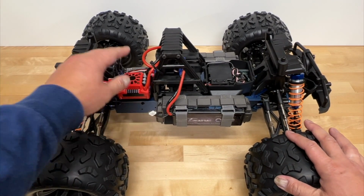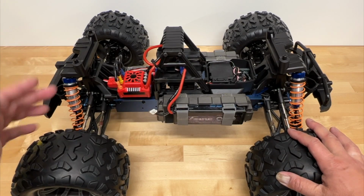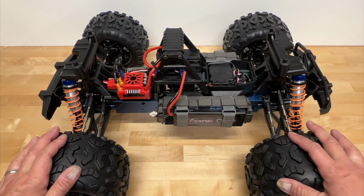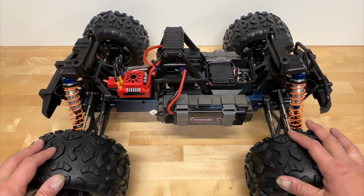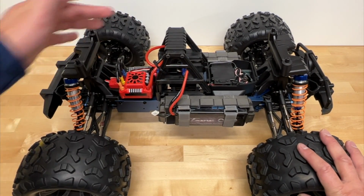Also, electronic setting, I am running 50% brake, no drag brake, max punch, which is 5, and then yeah, we'll see how this thing runs. I may have to turn down the brake. This may be a little bit too much for this vehicle, but we'll see. Hopefully the motor will run okay.